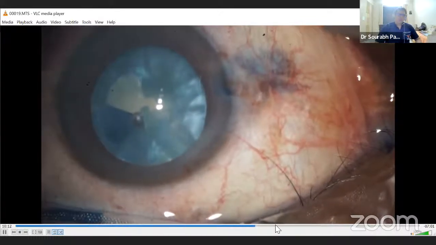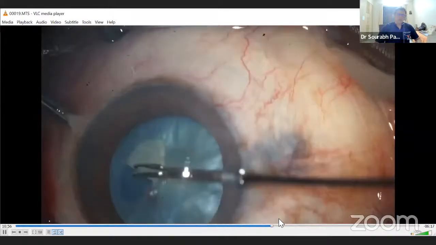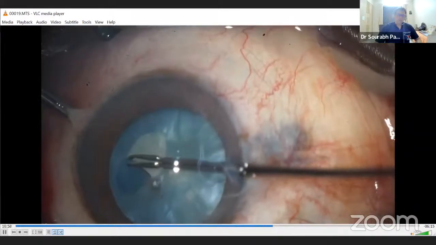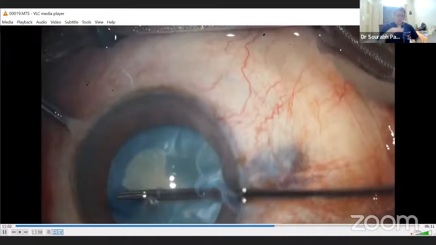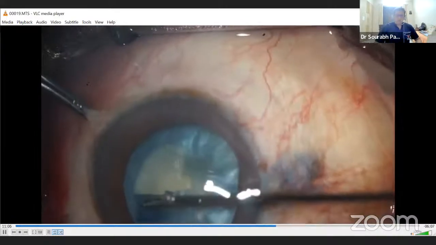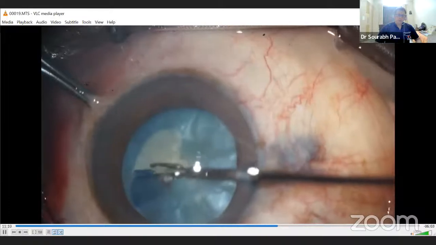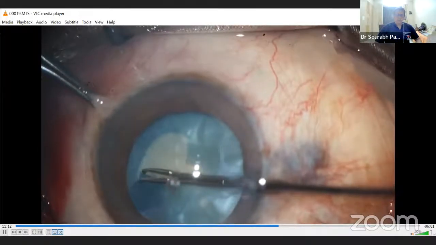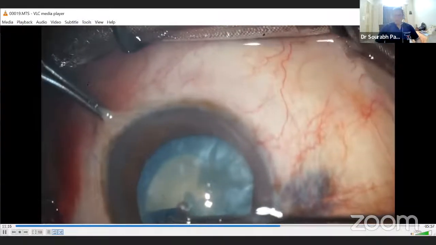And generally with these cases, once you aspirate, I think it is better to use the forceps, because sometimes in fact the capsule becomes concave because you have removed a lot of fluid underneath. Once it becomes concave, it's a little bit difficult to use the cystitome, because the support may not be there.